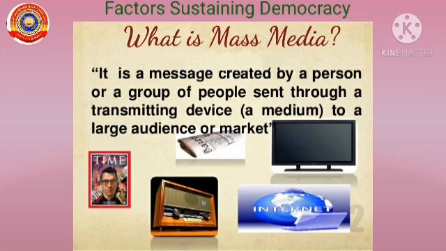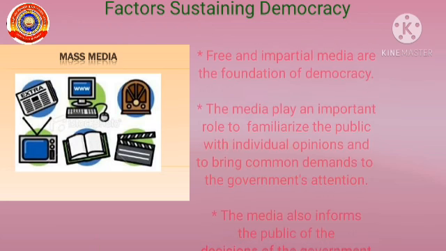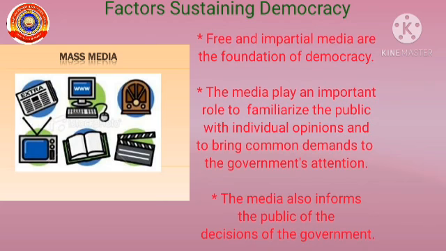Next, mass media. Mass media is a message created by a person or a group of people sent through a transmitting device to a large audience or market. TV, internet, newspaper, radio, magazine are the examples of mass media. Free and impartial media are the foundation of democracy. The media play an important role to familiarize the public with individual opinions and to bring common demands to the government's attention. The media also informs the public of the decisions of the government.